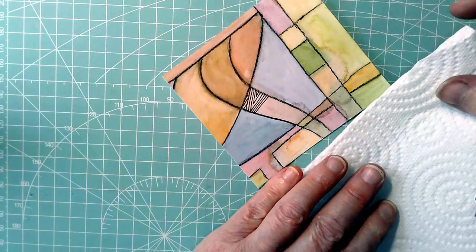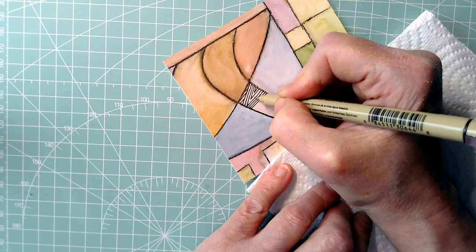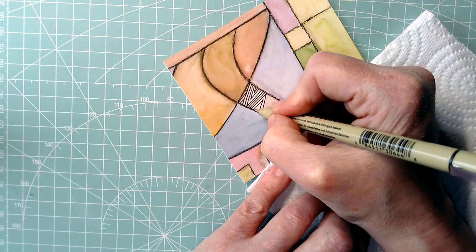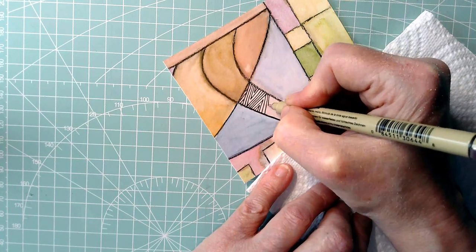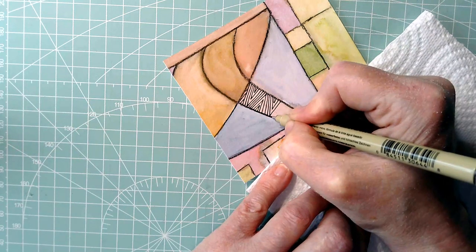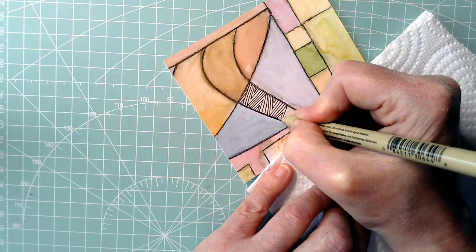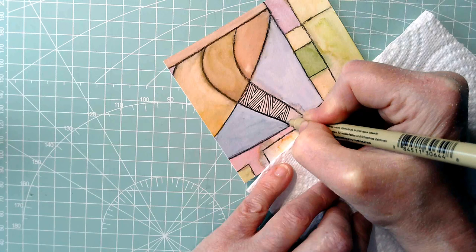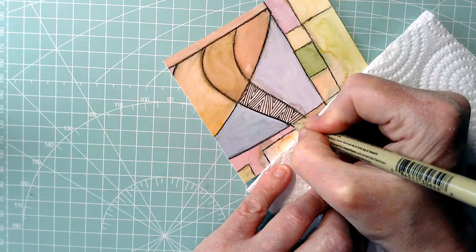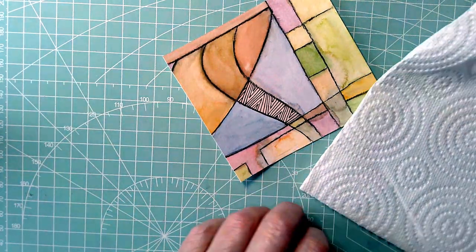So what I'm doing — I started with this line here. I did one, two, and on the third one I made a V shape. One, two, and this is my third one so I need to make that V shape and fill those in. So one, two, V. One, two, V. And then it goes right up to the charcoal line, but it just fills that section in with pattern. I really quite like that.